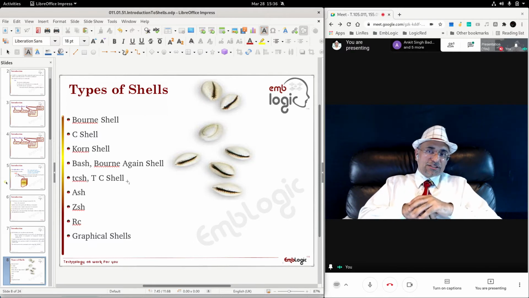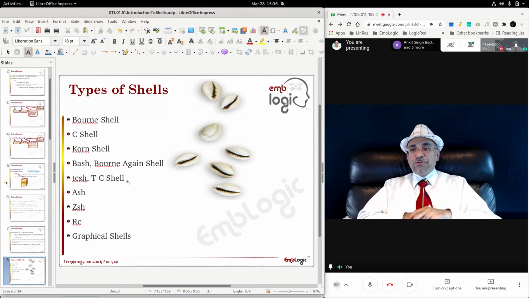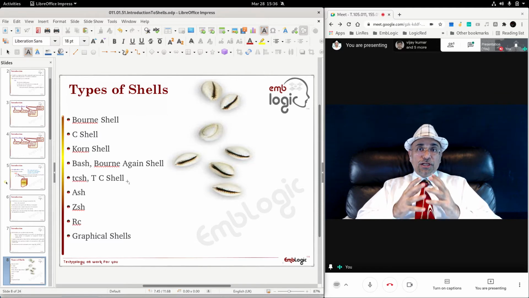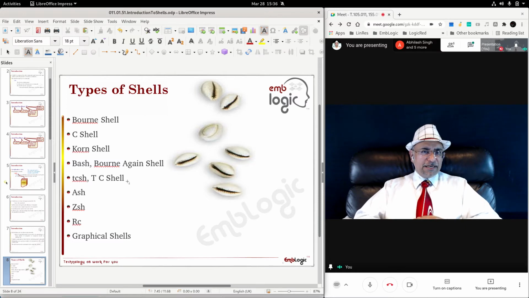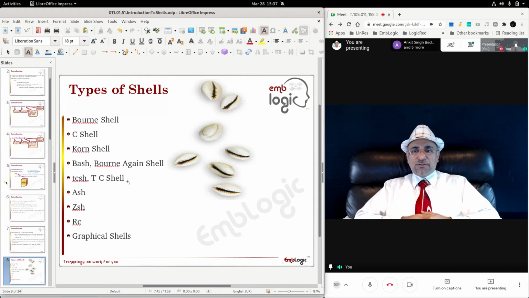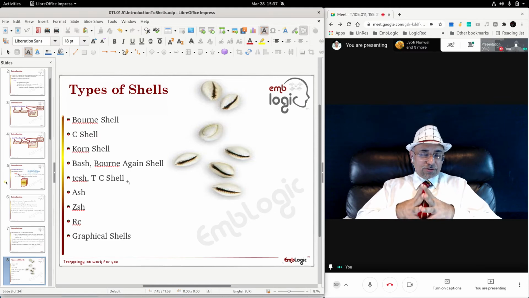The very first shell was the Bourne shell, which was primarily created by Stephen Bourne originally for the Unix operating system. So the Bourne shell is called the original Unix shell. The Bourne shell had many features like command line editing and argument repeating. It was a very efficient and handy shell, though the syntax was slightly different from what programmers used then. It was launched in the late 70s, primarily for the Unix operating system.